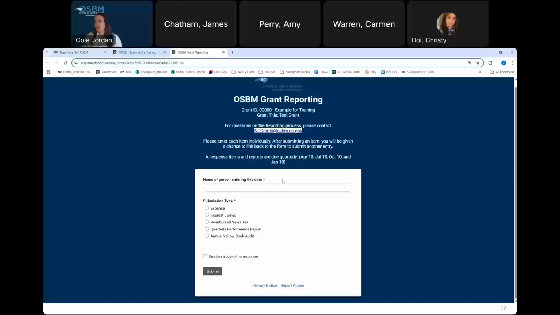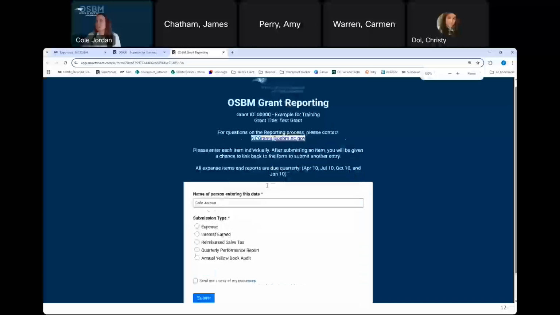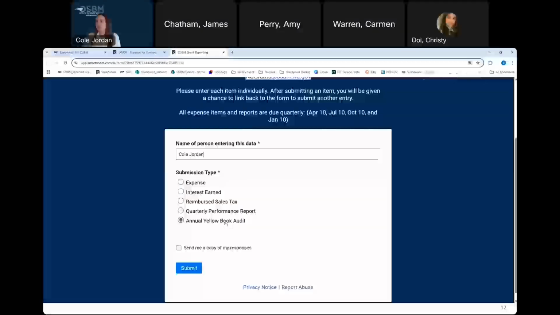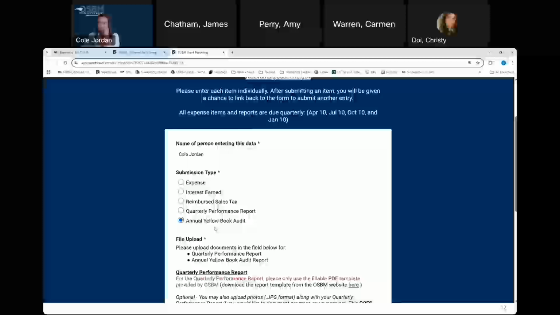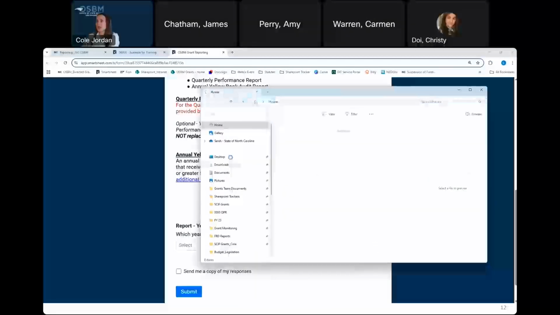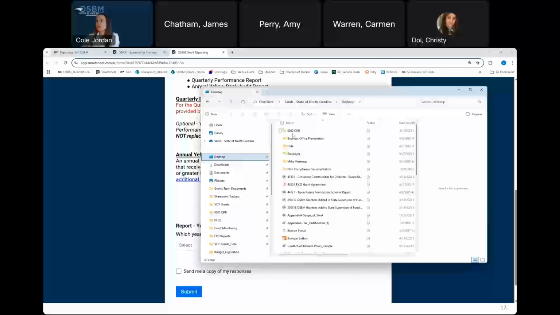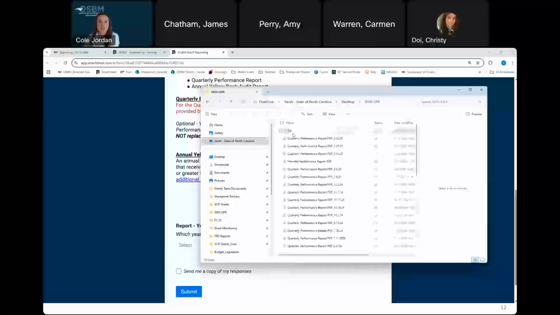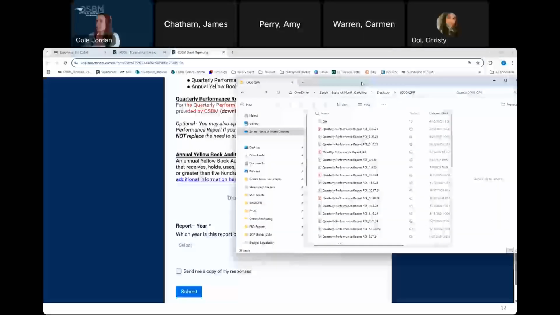And I'm going to type in my name. And then the submission type I'm going to choose is annual Yellow Book audit, because that is what I'm here to upload. So you can do one of two things. You could either open a file folder and go to your wonderful folder that's holding all of your information for your grant so that you have easy access to it, and you could drag and drop it in.